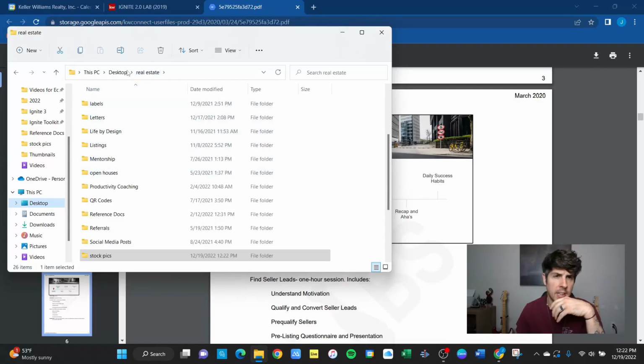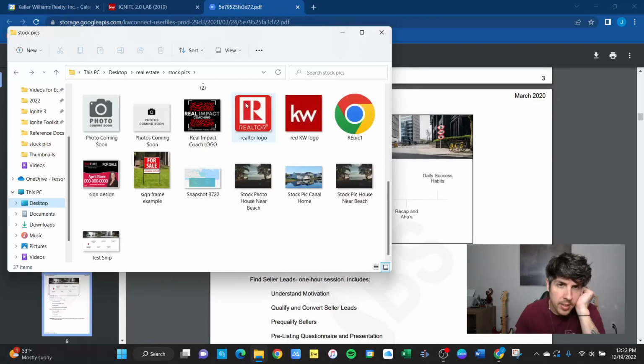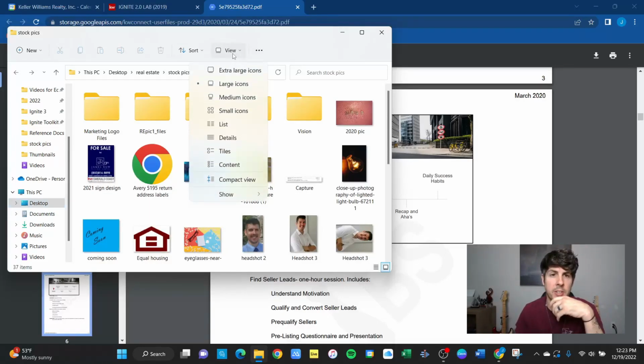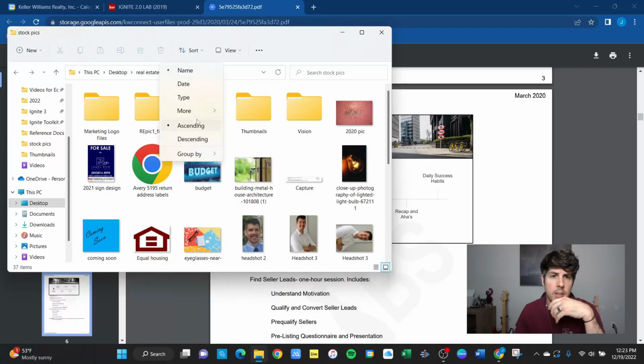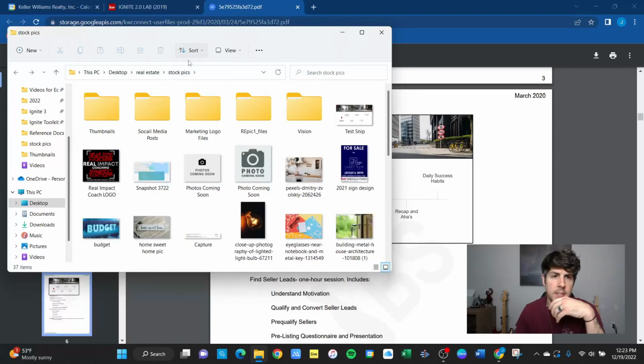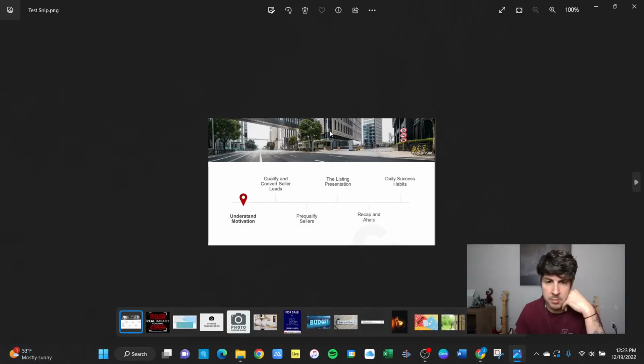I think. No, it wasn't that. It wasn't stock picks. Let's see here. Check this out, we were talking about this earlier. Go to view, go to sort, date modified. And there it is. It's the most recent thing we did. If I open this up, here is a PDF of that picture, that specific image that I created.